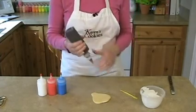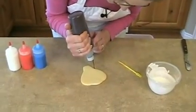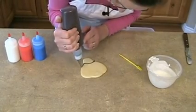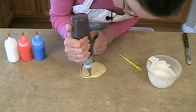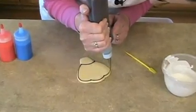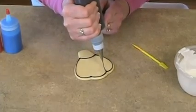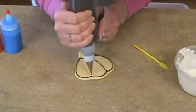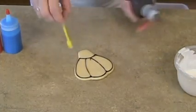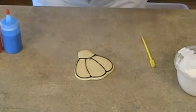We're going to outline just like we did with the first two. Just do a nice straight outline, and again the tip doesn't touch the cookie too much. Just let it fall. It works just the same as that buttercream, but this is almost like a glaze consistency, and it's going to tend to do things like this more, where it kind of drips. Just scrape it off.